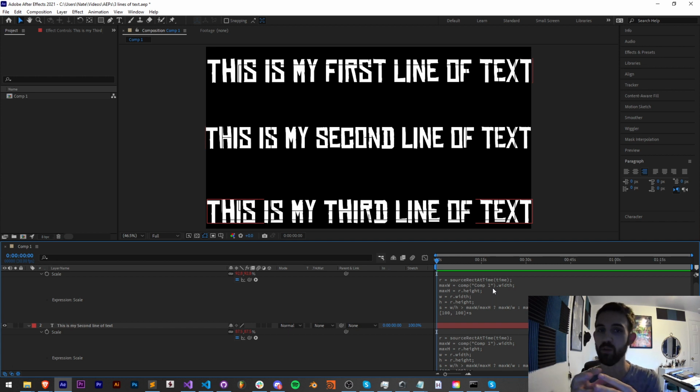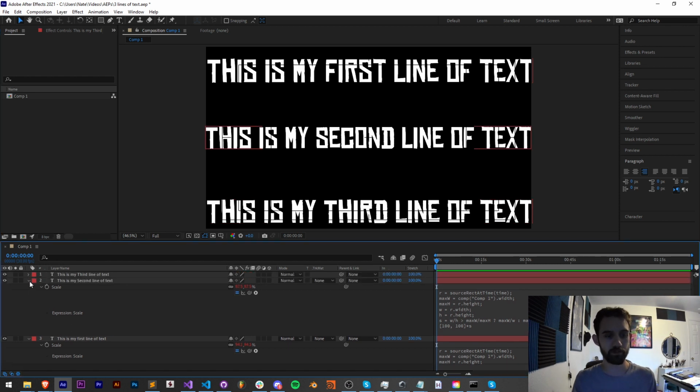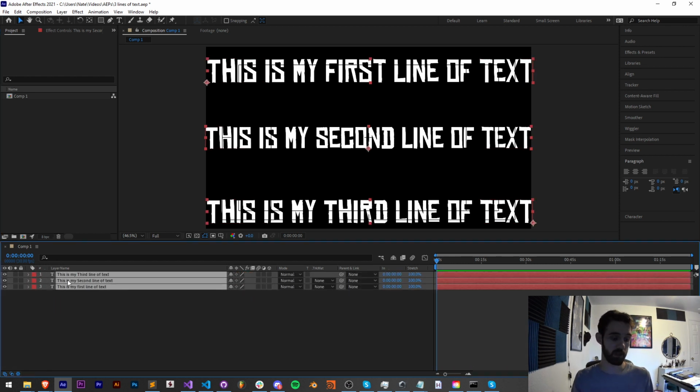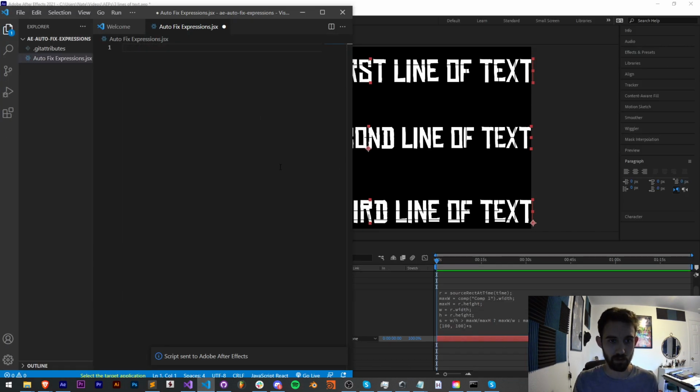So if you know somewhere in your workflow, you might have an expression reference whose composition or layer is going to be deleted or change the name of it without letting the expression change as well, then this might be something that can apply for you. A lot of workflows use a lot of expressions on occasion, so if you notice that you're getting an expression error, you might be able to solve it with this technique. So we can pretty much write this quite easily from here.